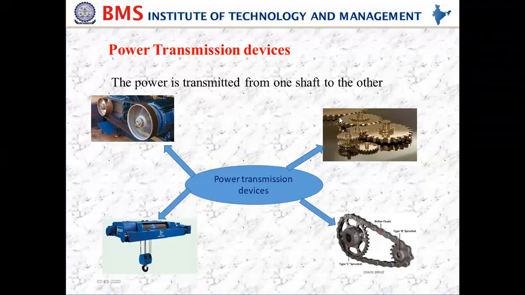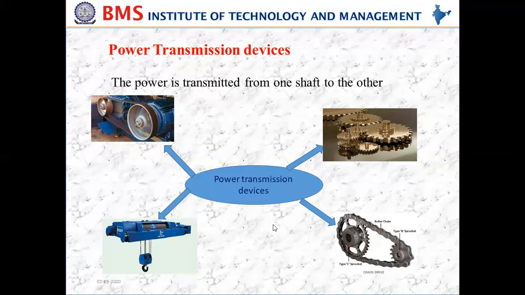And suppose if you look at these gear drives, even the gear drives are also used for power transmission. In the case of automobiles, we use these gear drives, and the belt and pulley drives might be seen in the flour mills, where the driver pulley is connected to the electric motor, and that is transmitted to where the flour is going to be ground. So that is how this application can be seen. And the rope drives, as you said, and the lifts and all, we are going to use them. And also for handling the equipments, we can use these power transmission devices.